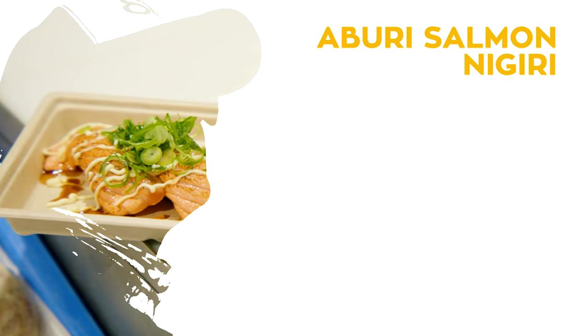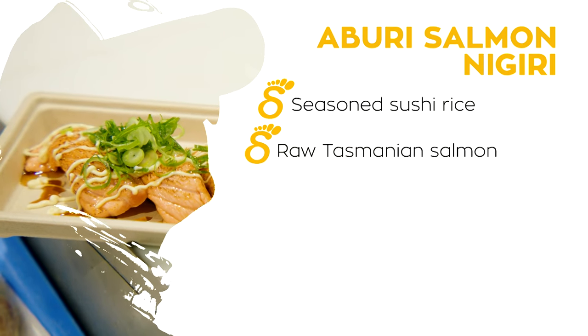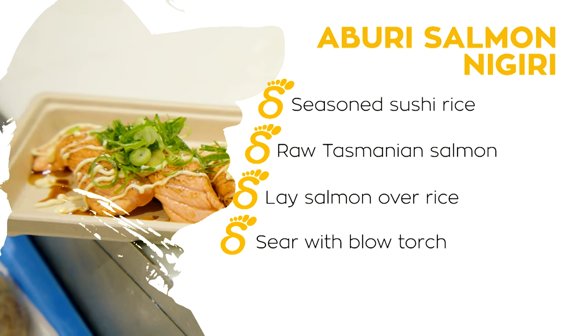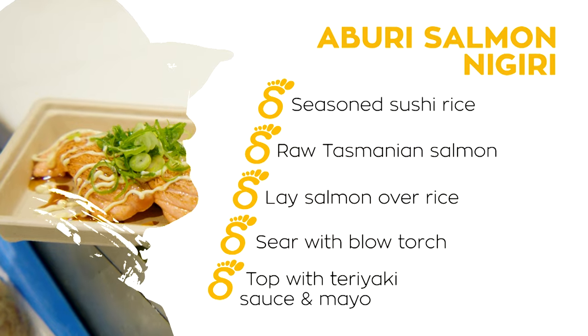To make an aburi or nigiri salmon, you'll need seasoned sushi rice, raw Tasmanian salmon thinly sliced. Lay the salmon over the rice. With a blowtorch, sear the top of it, not so it's too burnt, and top it with fresh teriyaki sauce and mayonnaise.